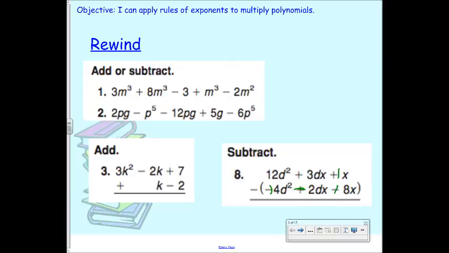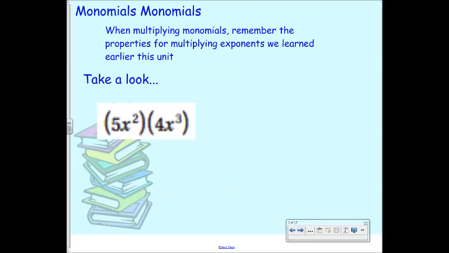Everybody did really well on 1, 2, and 3, but what happened with number 8 to a lot of people? Forgot to distribute that negative, which I said is the one thing that you guys make mistakes on all the time, just because you're trying to work too quickly or forget that you have to do it. So just be extra careful when it's a subtraction problem, because this minus sign acts like a negative and it distributes to everything in the parentheses, which is why we put those parentheses there. Okay? So that's the whole point of the parentheses, as a reminder for yourself to distribute that sign from the outside.